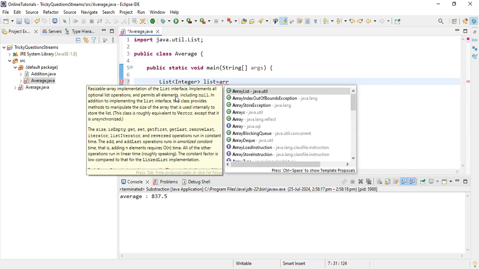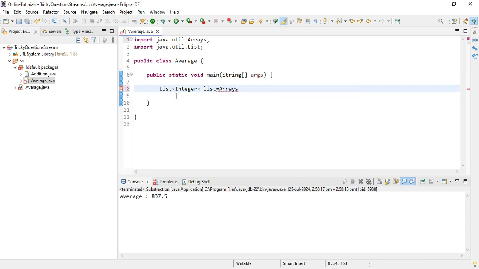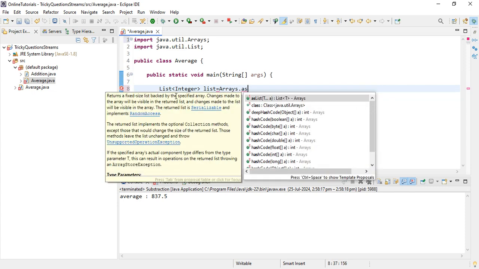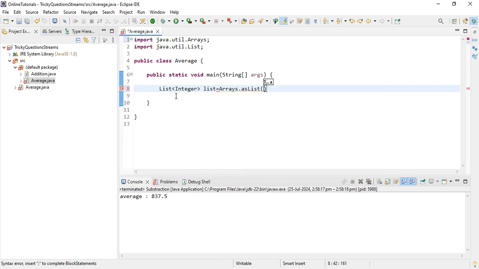Now we will use Arrays.asList. Arrays has an asList method which returns a list of the given type. If we pass a string, it will return a list of strings. So here we are going to return a list of integers. We will put some integer values inside this list so that we can find the average of these numbers.